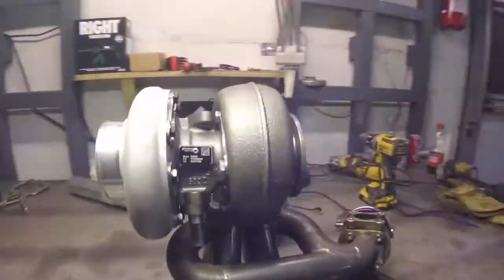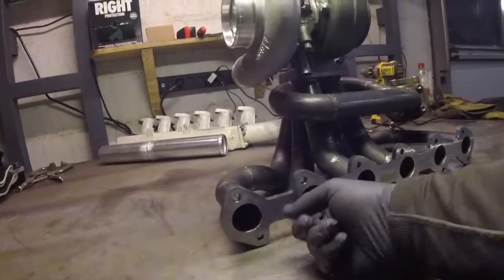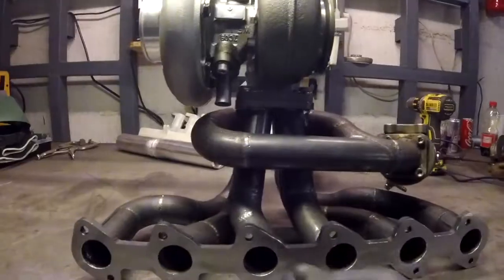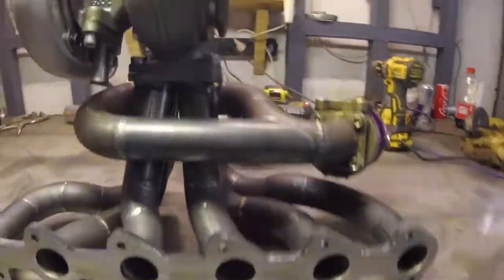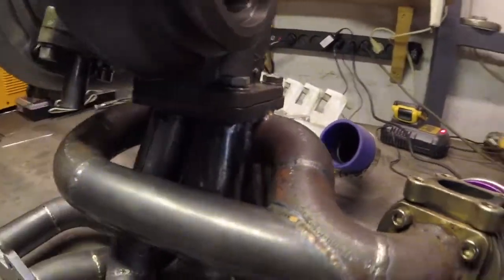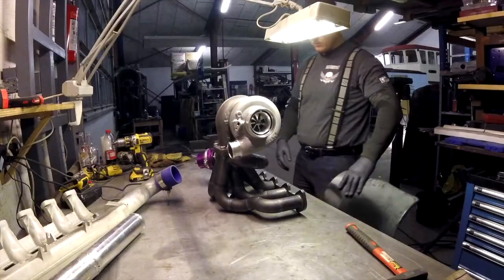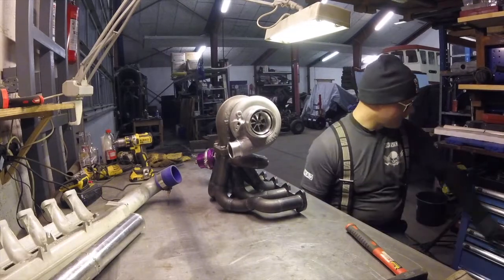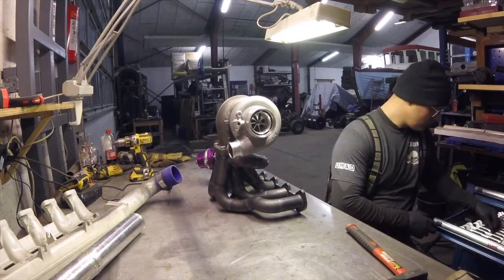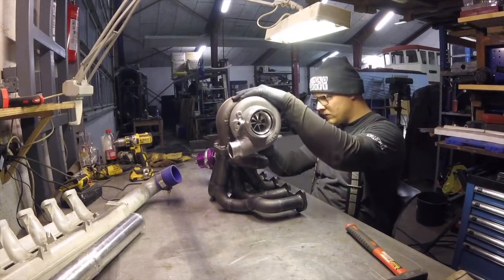So now I'm gonna grind some of these edges out, not very much, a little bit, so it's smooth. And also up in here, I'll show you guys in a minute. So I'm gonna start with taking off the turbo.